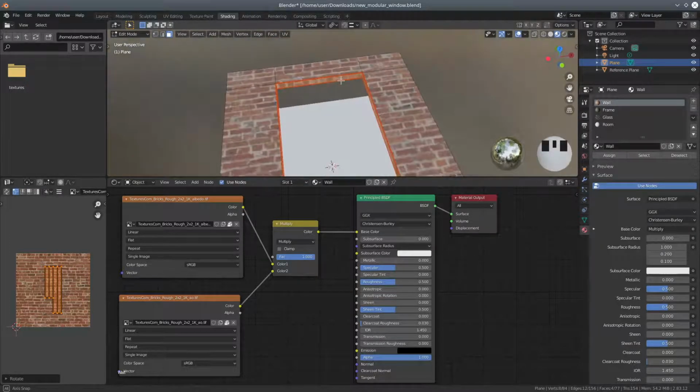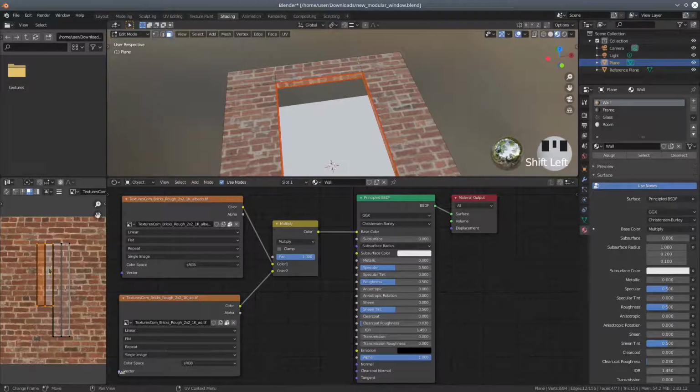Although the short ones there look as if they're going the wrong way, we can go to face select mode and select those two faces. I'll make that a bit bigger so you can see. I'm just going to rotate those around the median point, which is this one here. So we can press R to rotate, hit Control, and just rotate them round.